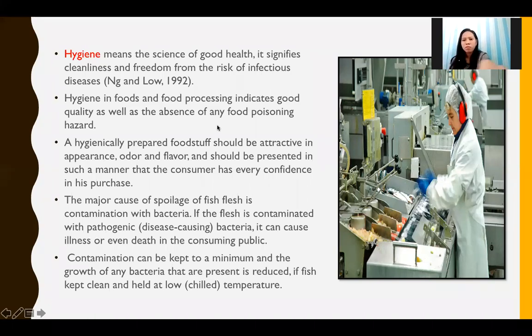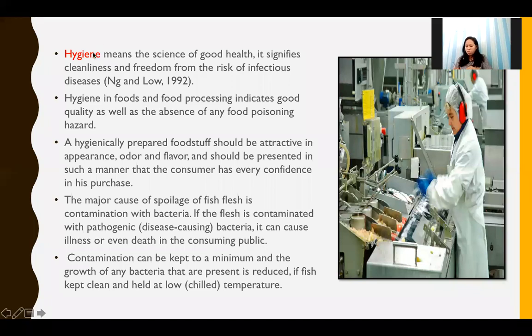So a hygienically prepared foodstuff should be attractive in appearance, odor, and flavor. Kaya malalaman mo na malinis yung product na yan sa physical appearance pa lang, sa baho, sa lasa, you could already determine that that product is safe and should be presented in such a manner that the consumer has every confidence in his purchase. So ano yung major cause of spoilage of fish flesh is contamination with bacteria. So among the three na na-mention ko kanina, yung bacteria, yung enzyme, and chemical spoilage, ang pinaka-common talaga na cause ng spoilage is the bacteria.